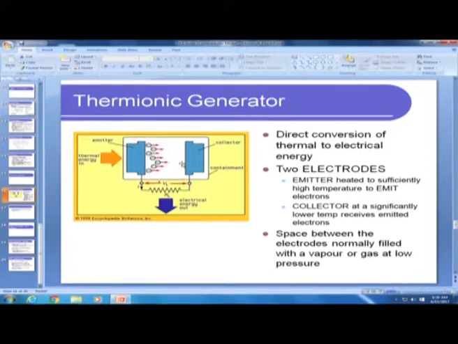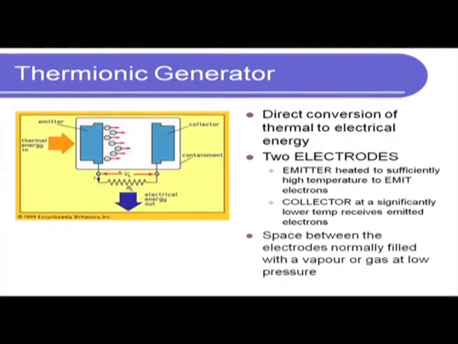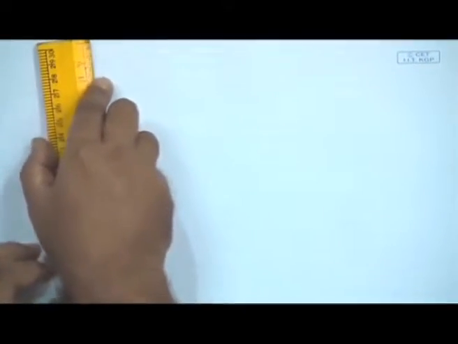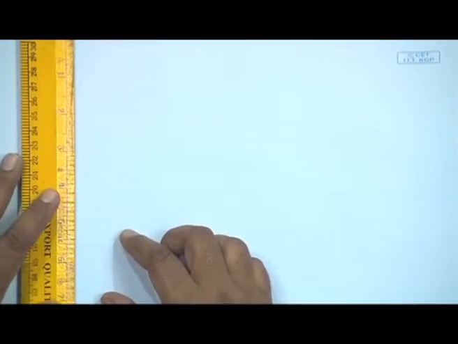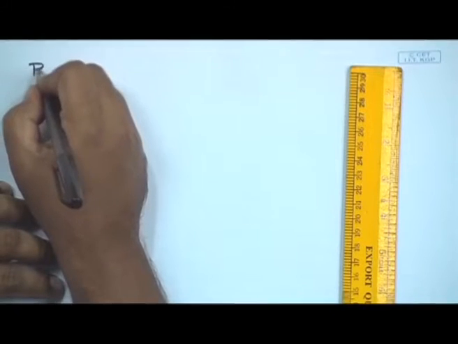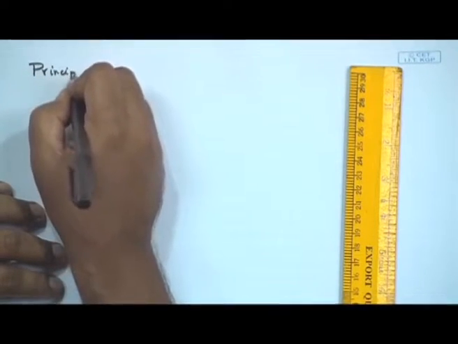All right. So, now that we have understood how this thermionic emitter works, let us talk about the physics of what is happening here. Okay. So, what is happening in the physics is the following. So, let me remove this. Let me talk about what is happening in the emitter and collector. I will say, the principle of operation, if I may call it so, of thermionic generation.